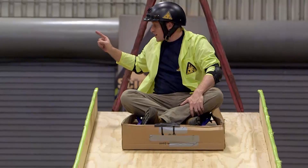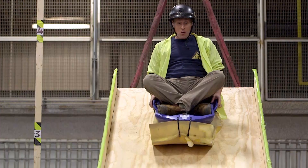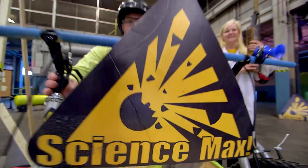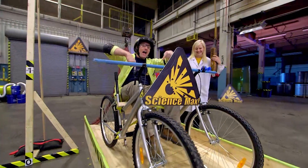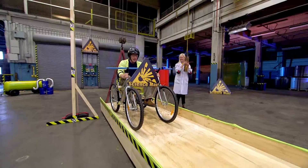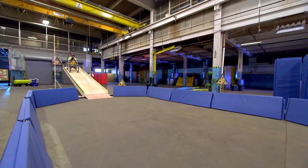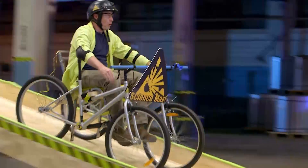Sarah and I have recorded a lot of results on our ramp by raising it until we started to slide. Now we've decided to raise the ramp to the highest point and see how far we can go using some low friction things, like a wheeled cart. I've made a double bike cart. Wheels are great for moving — they have rolling friction, which is different from sliding friction.